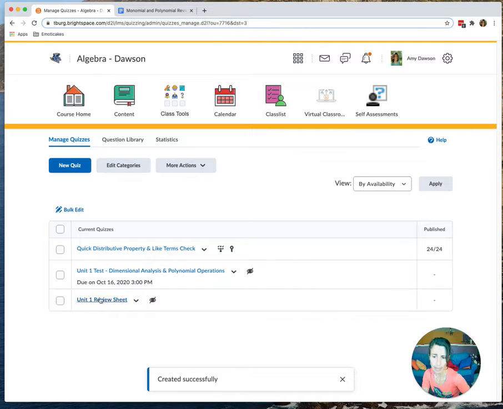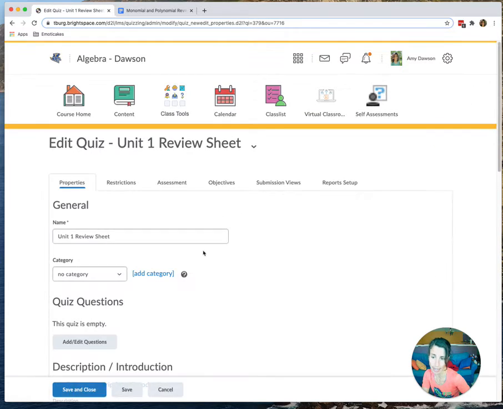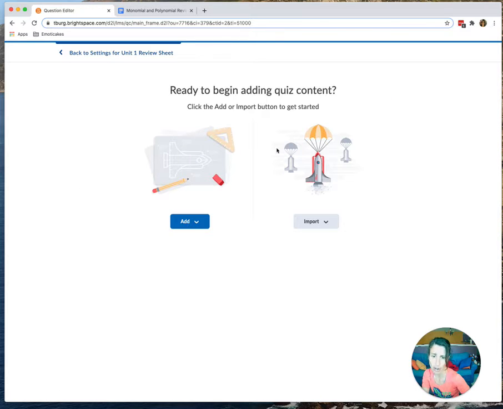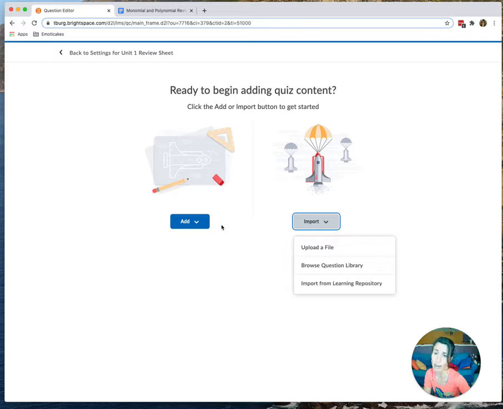And here it is. It's not visible to students. Now I'm just going to edit it. So it says this quiz is empty. Add or edit questions. So you have a couple choices. You can import, but the files that are accepted are a CSV file, and a CSV needs to come from a Google Sheet, and none of my stuff is in Google Sheets right now. They're all in Google Drive. So I'm not going to do the work to change it from Google Drive to Google Sheets. I'm going to do the work to go from Google Drive to here.